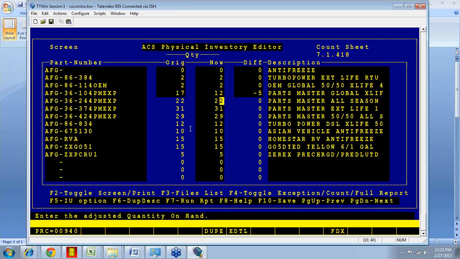If this one turned out to be 27, you'll see that as a +5, and it's going to just add 5 or deduct 5 depending on whatever count you put in there. There's a -1 or -31. I had 21 of these. And then once I update this count, it's going to give me an audit report of just the numbers that I changed so that you can go back and check them.